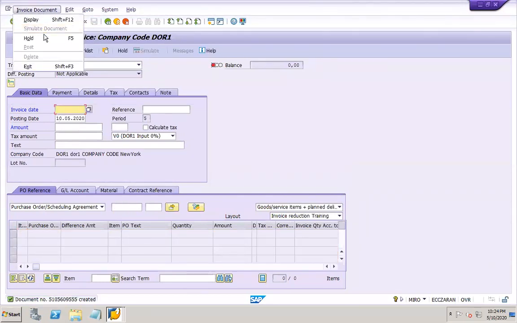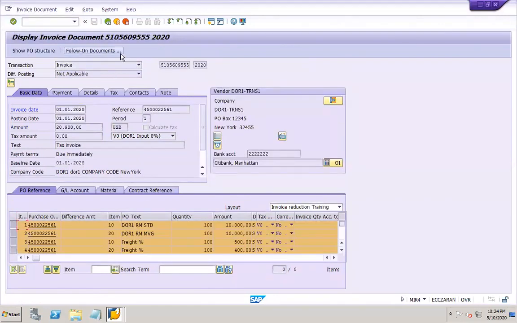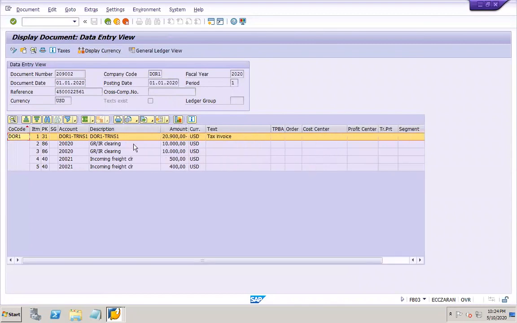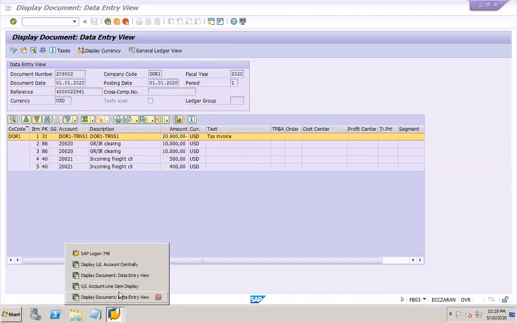Document is created. Display. No. It is getting posted on this transporter only. It is wrong. It is supposed to be the actual vendor account, right? It should give us the actual vendor who is selling the goods. Correct.